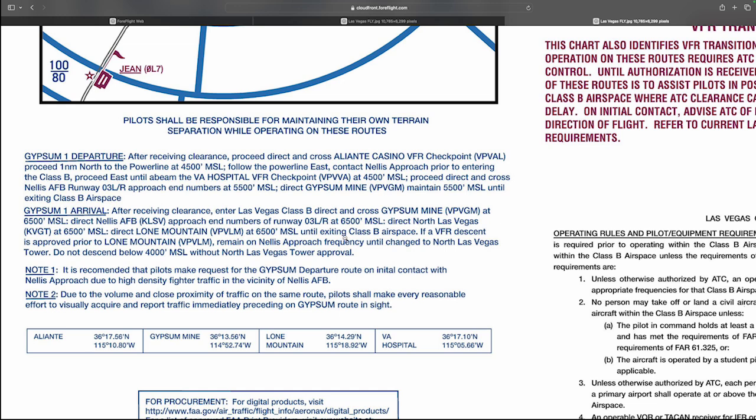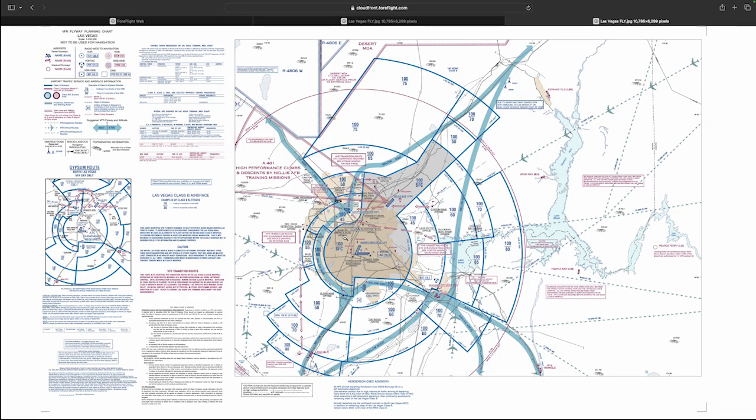Now, when you enter a Class Bravo, especially a big one like the Vegas Class Bravo, they are going to ask you, are you familiar with the Vegas Class Bravo? And when you say yes, you're basically telling them you are familiar with this fly chart right here. But yeah, if you are going to fly into a Class Bravo, reference the fly chart. In the case of KMCI, for the one we built today, they don't have a fly chart, but most Class Bravos do. So reference it. It's a good resource.